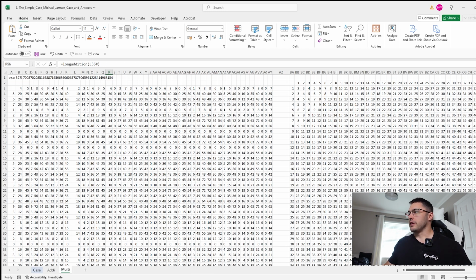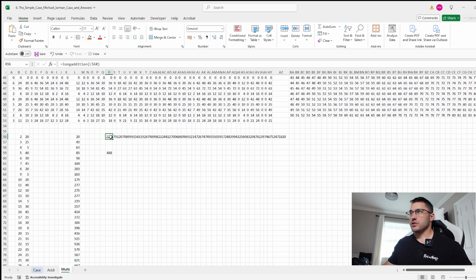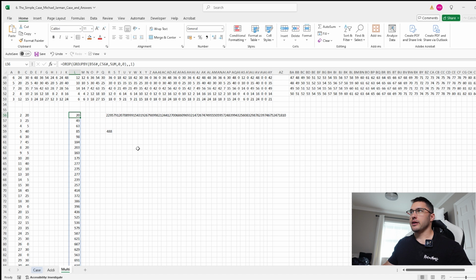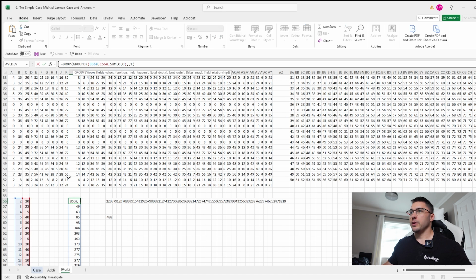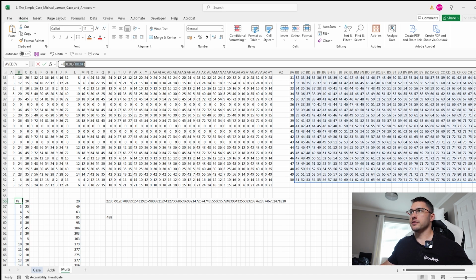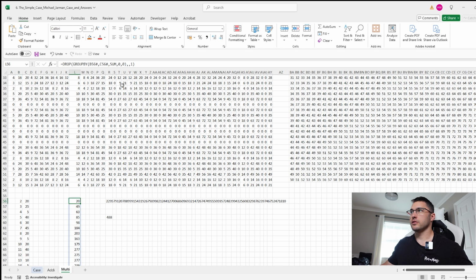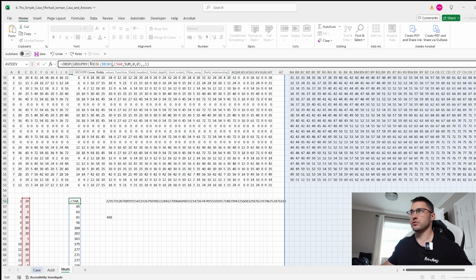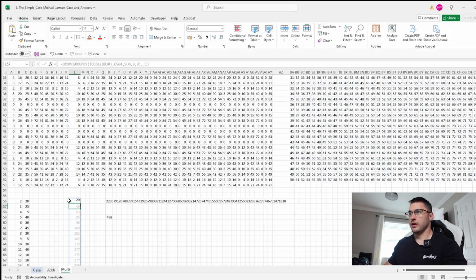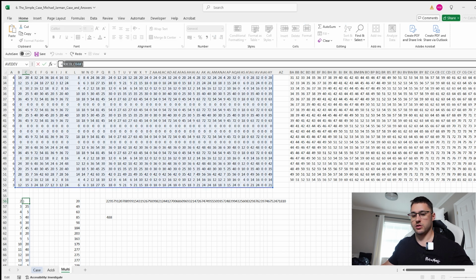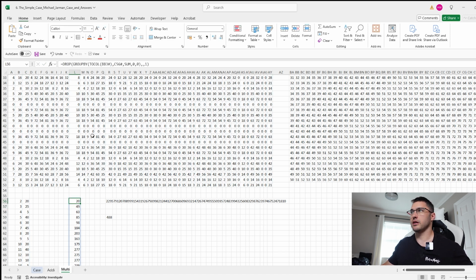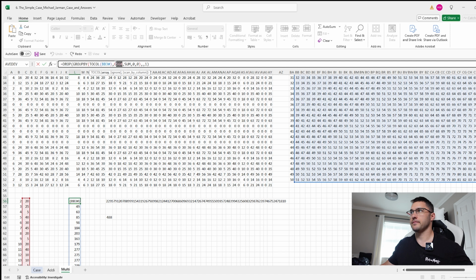So let's try and build this into a lambda. So what we want to get to is this output here. So we know that B56 is 2-col that, so let's change that to 2-col of that. Still got the same answer. We know that 2-col of B4 can replace this.